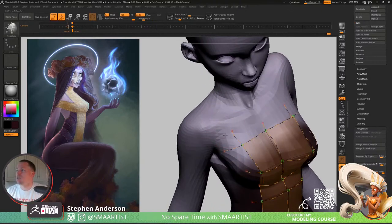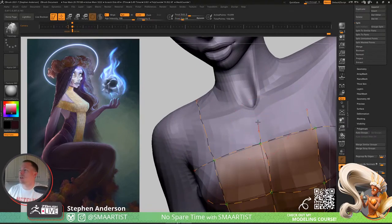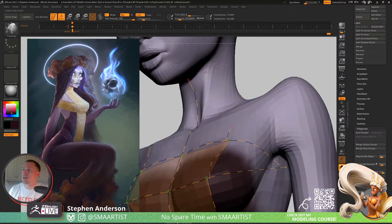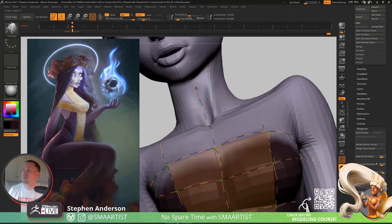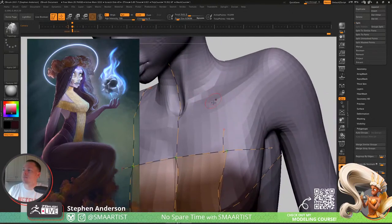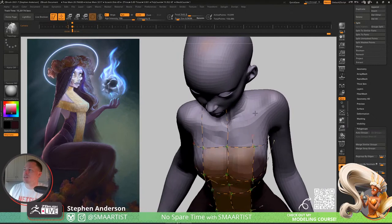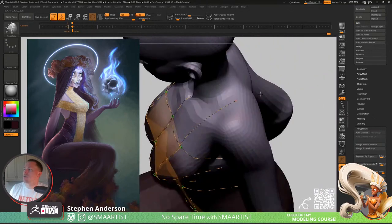Really nice. So with this particular piece of clothing, I'm thinking I'm going to have this go up, because I know for sure that I want this to create kind of a turtleneck piece here. It's going to make my brush smaller so that it can handle being on that surface. And we're going to turn on the lazy mouse radius, turn it up to something ridiculous, like 60-ish, that way I can get a nice smooth line from it.